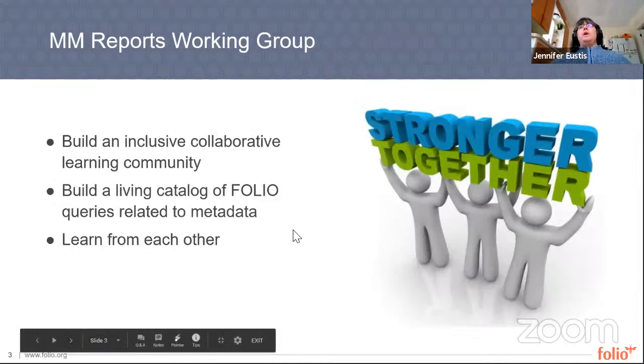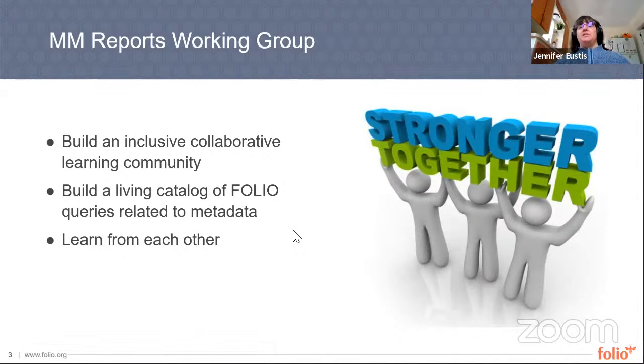So the working group began because obviously the reporting SIG needed subject matter experts to offer prototypes, or basically what type of reports were needed with FOLIO. But our metadata management working group also came together in terms of being an inclusive and collaborative learning community. And what I mean by that is that we really wanted to learn from each other.